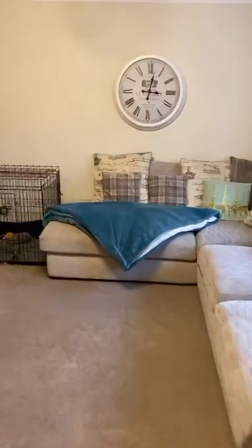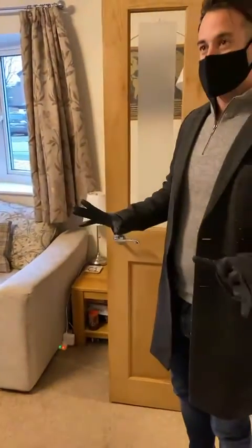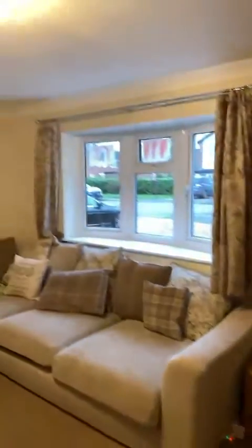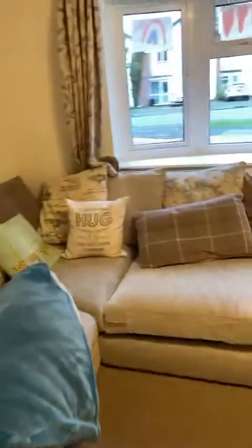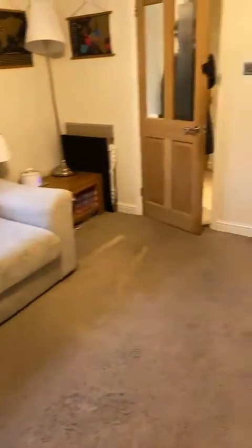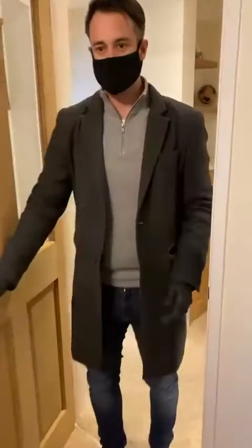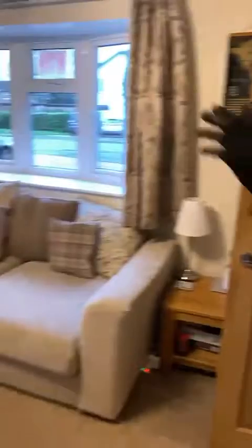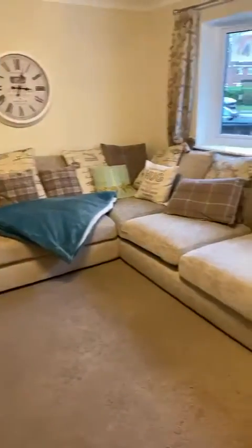So going through to the front room — all really well decorated, ceilings are all skimmed, with a nice bay window at the front to allow more light to come in, and really nice fittings with the doors. There's space in here for a big corner sofa — they've got a beautiful little puppy and a big crate in the corner that shows off the space. It's a great room.